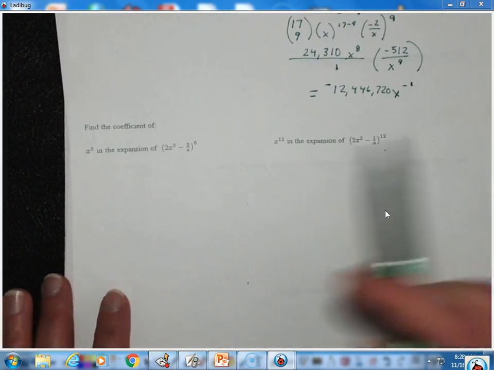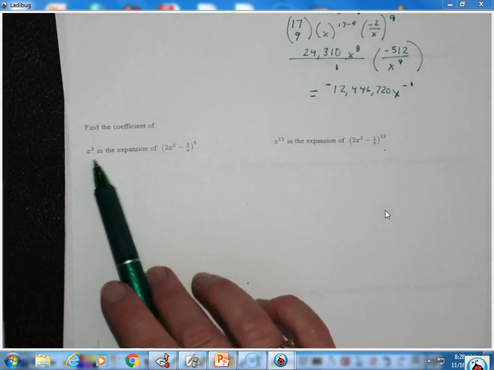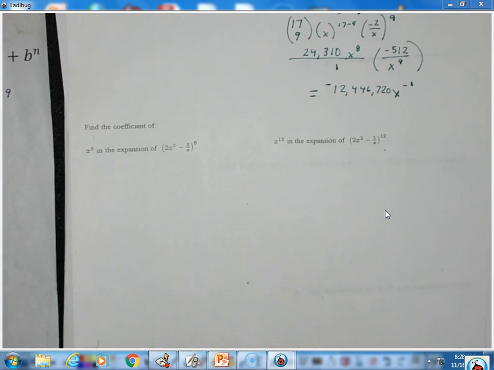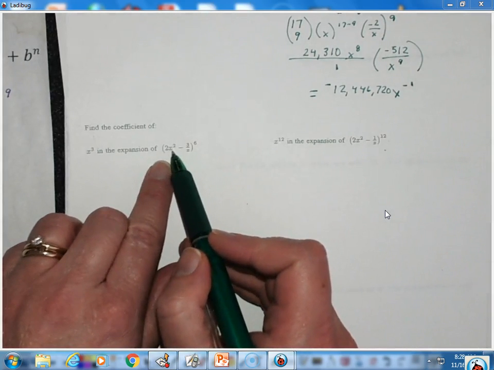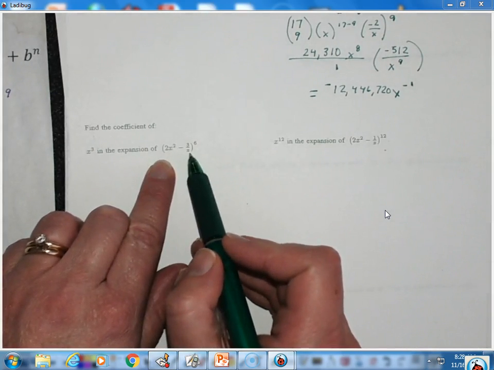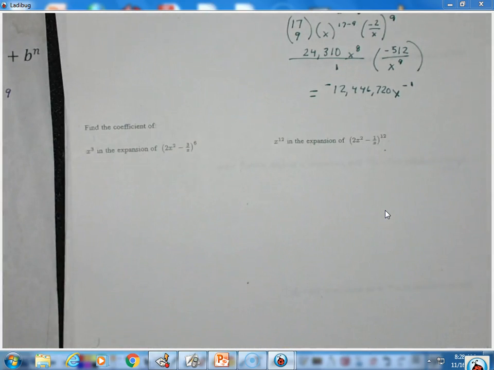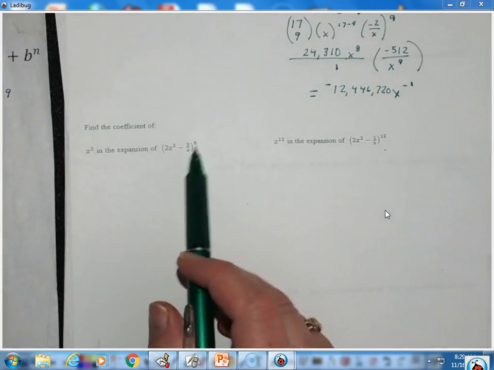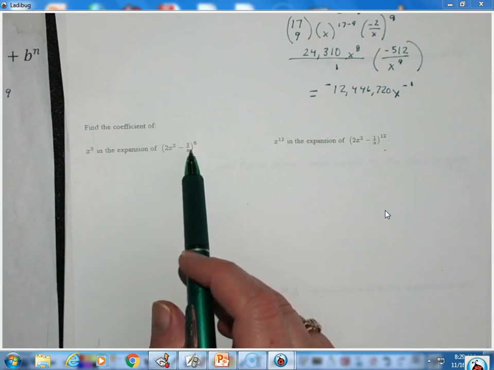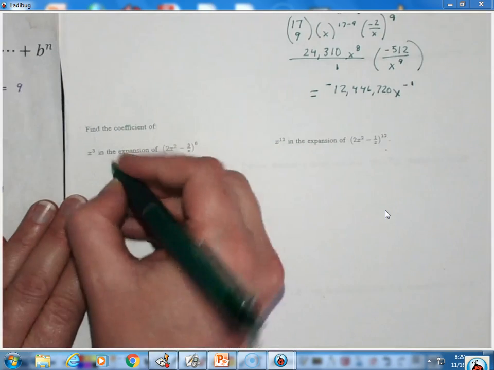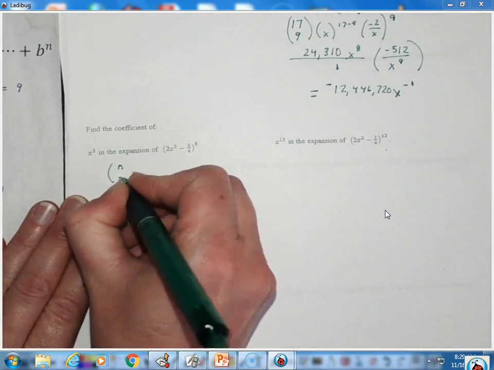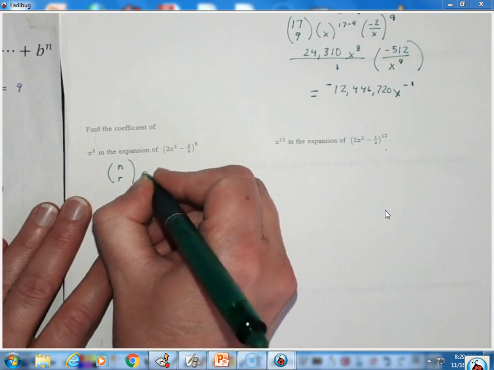What's a little bit harder is this kind where it says find the coefficient of x to the third in this expansion. So the problem is you don't know where x to the third is going to be because each term has a combination of the x squareds and the 1 over x multiplied together, and you're trying to figure out which one of the terms will end up multiplied together to give you x to the third. Now I have to tell you, r can only be 0 through 6. You've only got a limited number of choices, but we're going to be very matter-of-fact about it and go straight to the right one. I will tell you guess and check is a thing that can be useful.